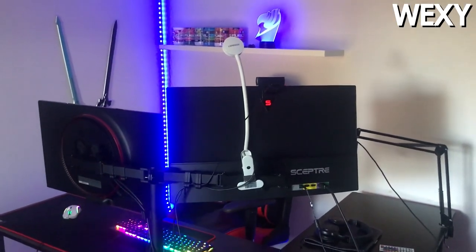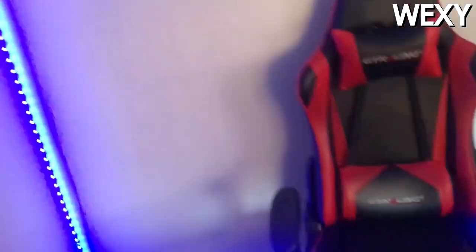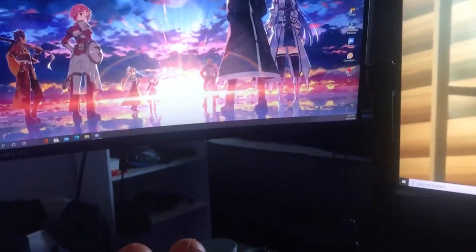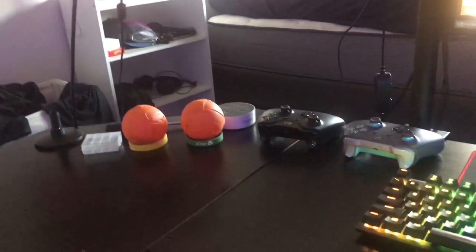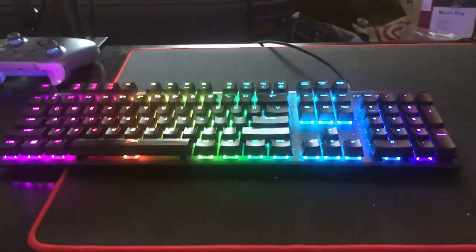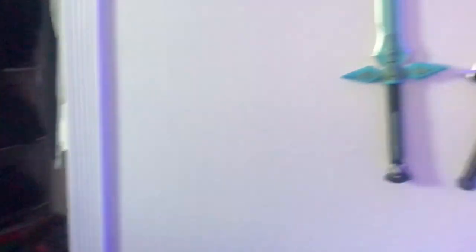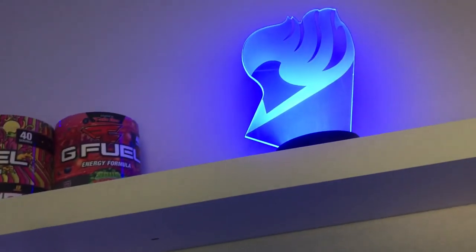Let's start it off in the back — this is what everything looks like. We have an L desk, a dual monitor desk mount, a GT Racing chair, a 240Hz monitor in the front and a 75Hz monitor secondary. There's my headset. We have a Razer Siren X microphone. There's my Rocket League toys and my controllers. My keyboard — a HyperX FPS Alloy. And a Glorious Model D mouse. In the background we have my Sword Art Online swords, all my G Fuel, LEDs going in the background, and a fairytale lamp. That's it.